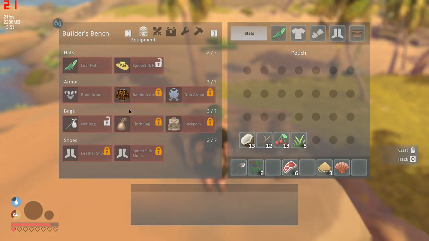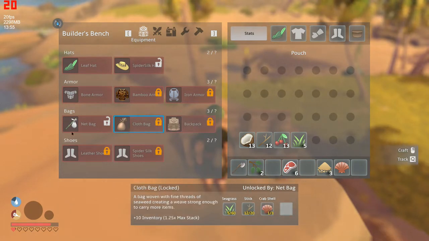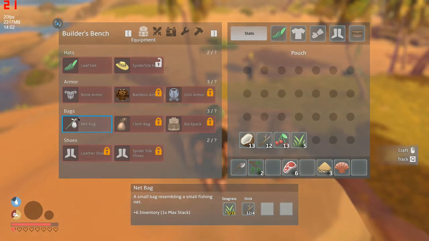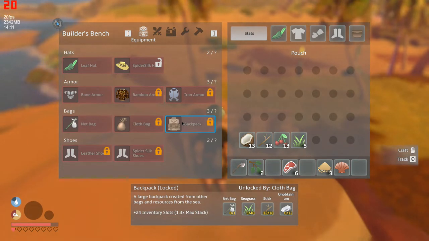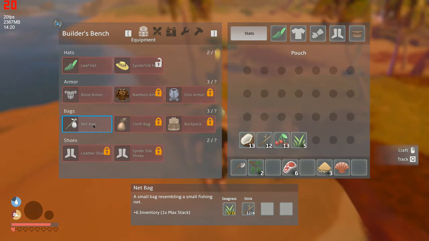What else can we make? A backpack. Whoa. A net bag. Okay. Seagrass and sticks. Really? And then with that, we can make an actual backpack. Oh, we need unobtainium. I'm gonna bet you that that ain't the easiest thing to get a hold of, you know? But a net bag, plus 6 inventory. Okay, we can make one of those. We just need some more seagrass.